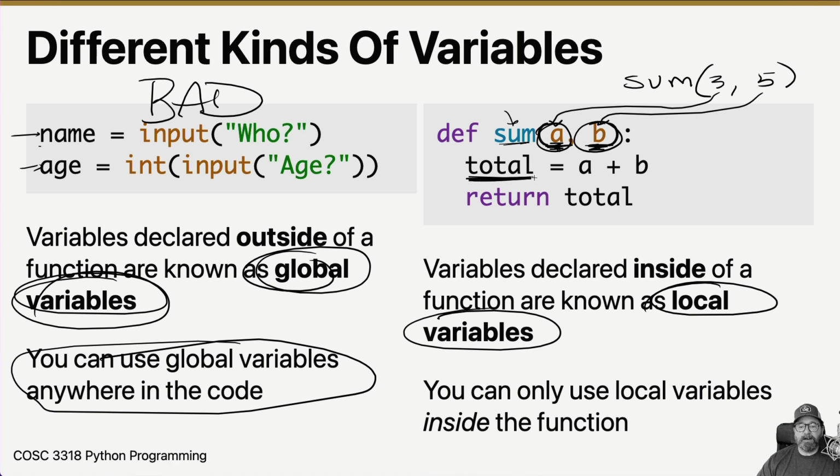And then inside here, this is a variable local to the sum function. It's only inside sum. Once we return this total out of sum, all of the values inside the code get erased. All of the values go away. And we're going to see how that works in something called the call stack here in a couple of minutes.